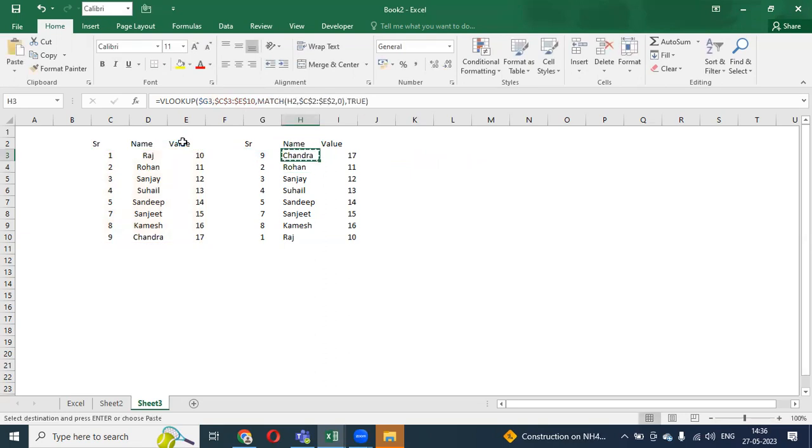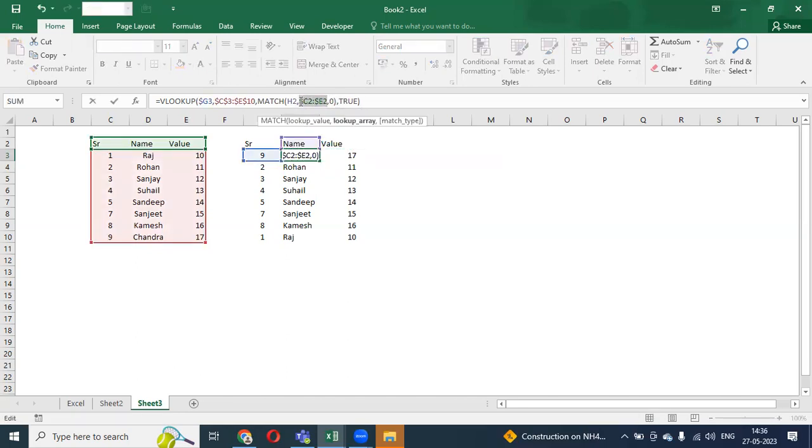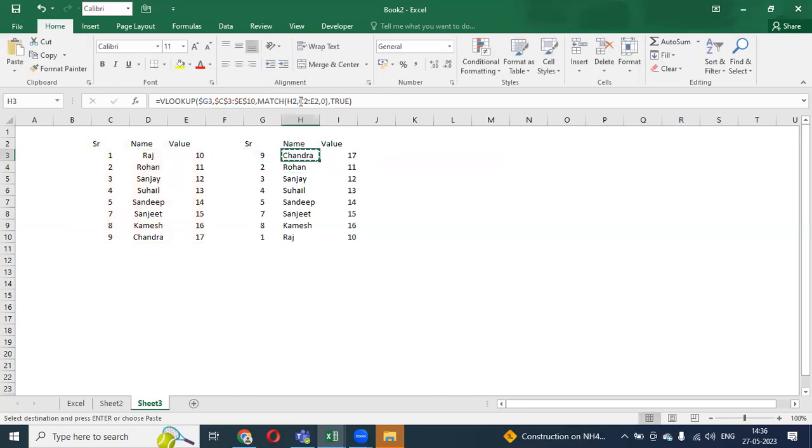So this is how I can get it. Here you can see that I have applied the MATCH formula over here. You can see that this is not being changed, so I don't need to change the value.